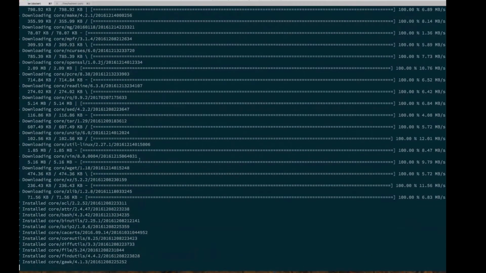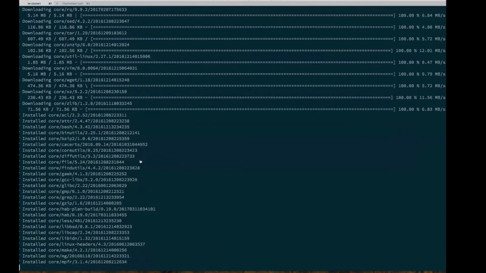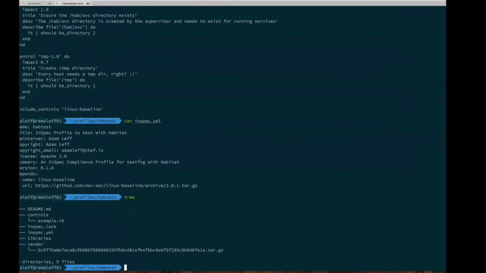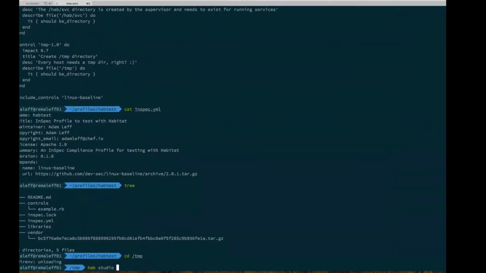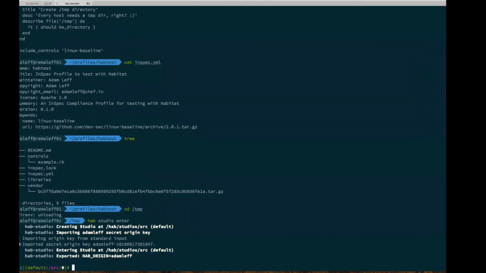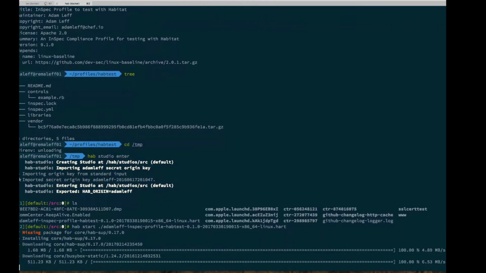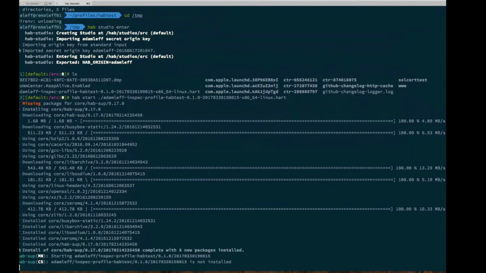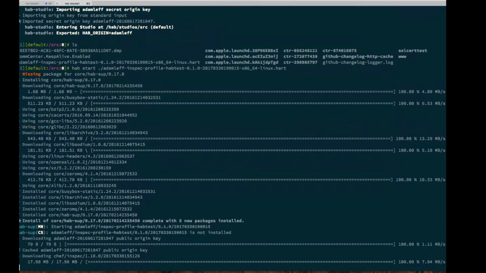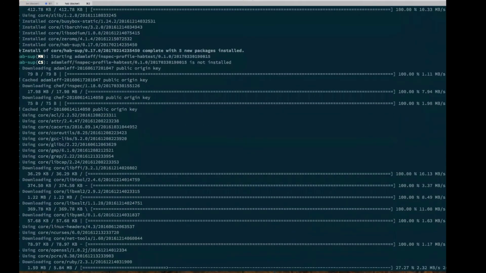So what it's doing now is in the studio, just like the last demo that I did, it's pulling all the dependencies it needs in order to build this thing. In the sake of time, I believe I have one already, so I will just do that. So I believe I have an Atom Lab. Yep, okay, so I can just start this one that I built before the demo. And this is the exact same package, just an earlier build today. After it installs InSpec and all the dependencies, it should run InSpec and then tell us it ran successfully.